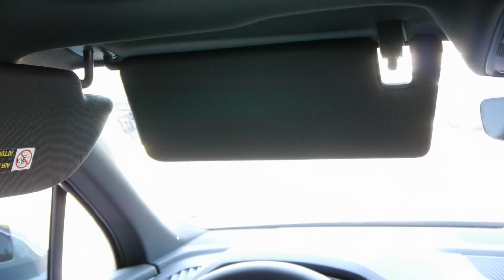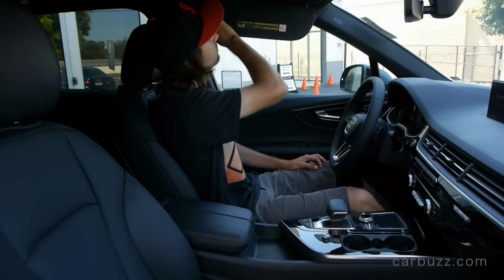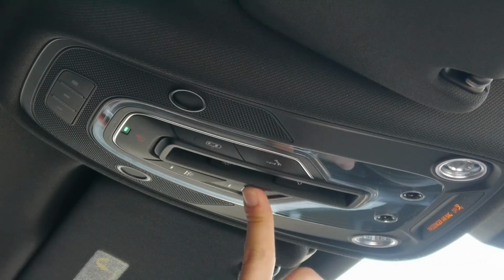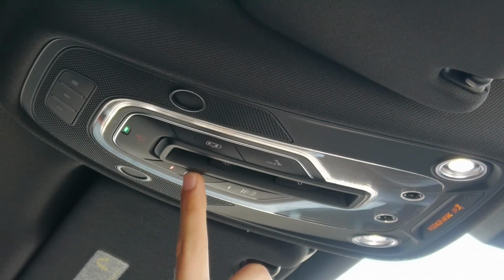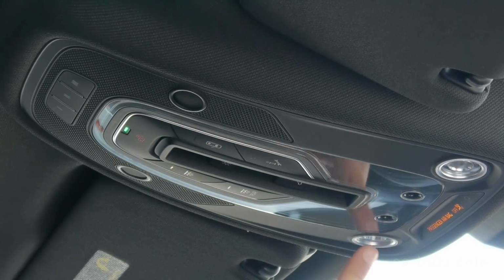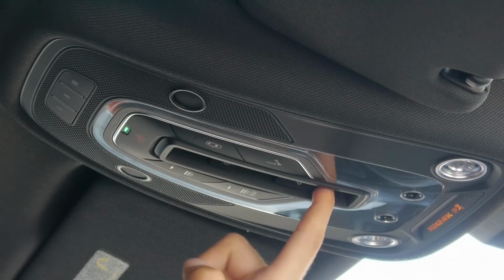The Q2 is out, right? The Q2, yeah, that just came out. That's the newest one. The Q3 is actually pretty old. And the Q5 is about to be completely redesigned. The debut will happen at the Paris Motor Show. Yeah, that's coming out this week. Absolutely. And it'll probably look like every other Audi. Yep, they all look the same. That's what people want. Audi buyers want the same.